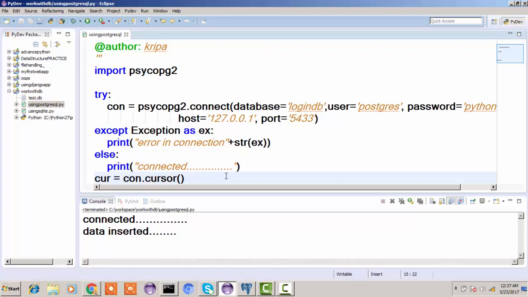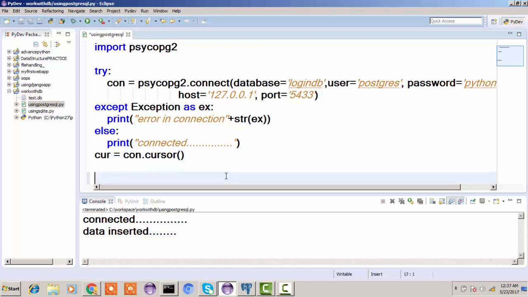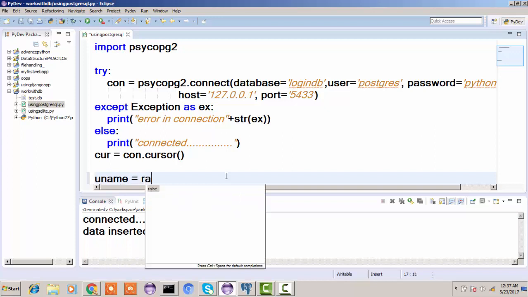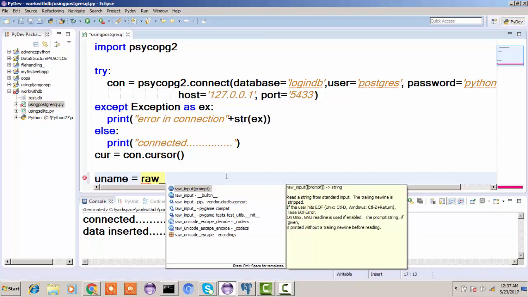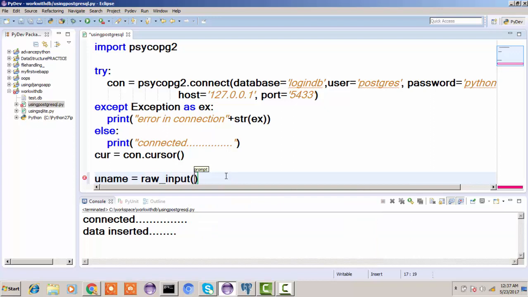So now let's see how we can create the username and how we can validate it with the database. So let's grab the user input first. Let's say uname equals raw_input. Here I'm using raw_input. If you are using 3.6, then you have to use only input for grabbing the input from the user.